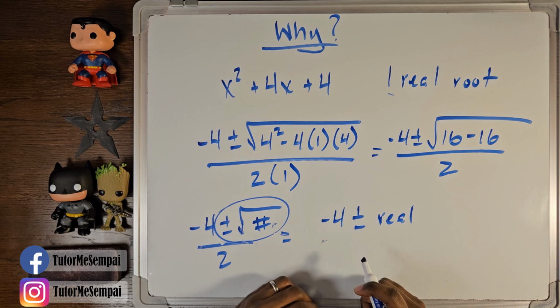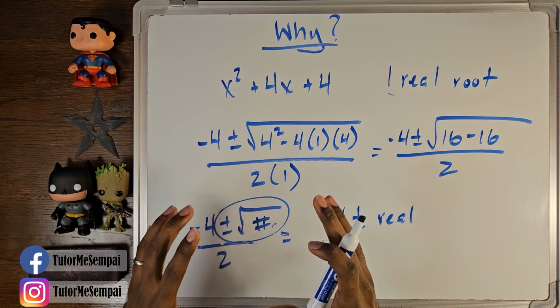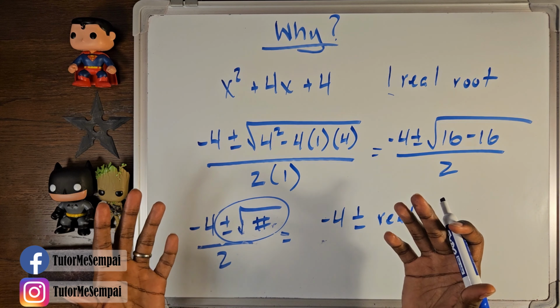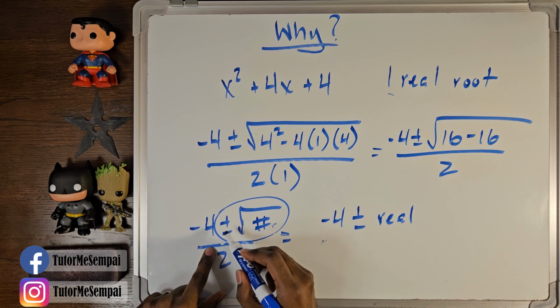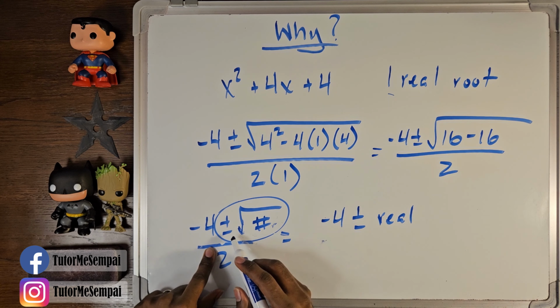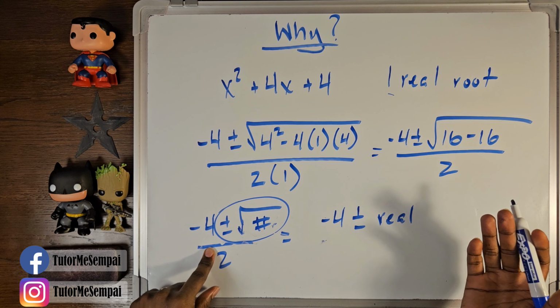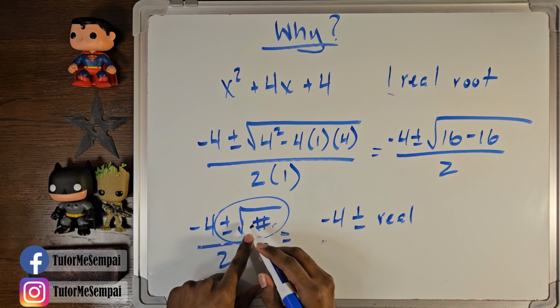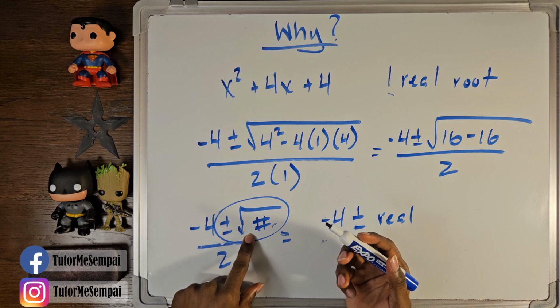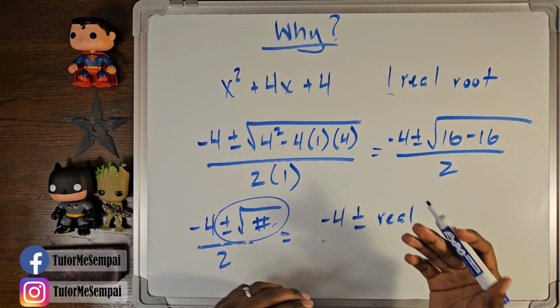because there's no way you're going to get something that's not real when you combine 2 real numbers. So the discriminant, like I said previously, is going to be the most important part of the quadratic formula when determining the nature of roots, only because it's going to determine, do you even have something to plus or minus? If you don't have something to plus or minus, it's not going to give you more than 1 root. And if you do have something to plus or minus, well, depending on if you have a negative under it or a positive under it, you're going to have either a complex number or a real number as a result.